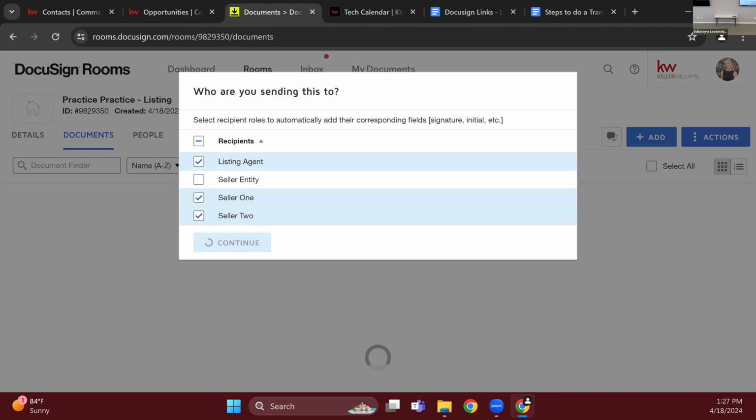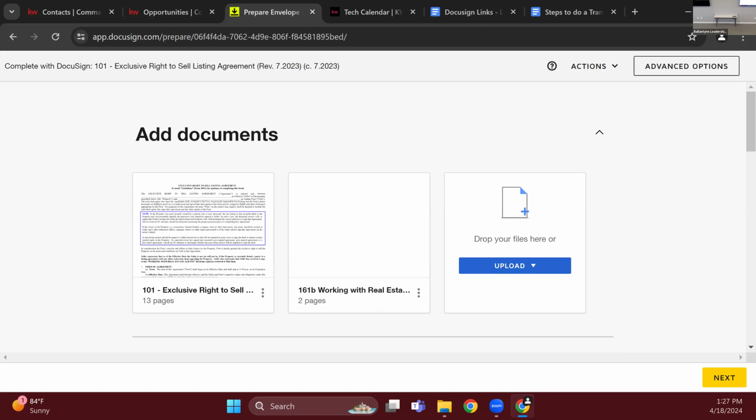Have you ever used DocuSign before? Have you been in real estate for a while? Gotcha. We'll catch up. Yeah, the KW DocuSign is created specifically for realtors and KW. So even if you have used DocuSign in the past, it's generally different.